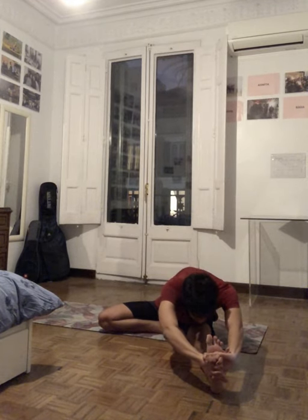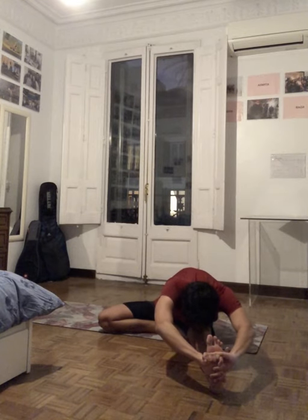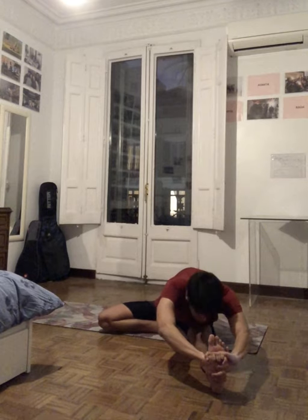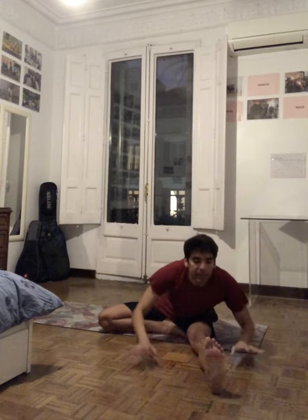4, 2. Pull the shoulder blades down. And if you want to, pull with the elbows forward. 4, 1. Inhale, pick up the chest halfway. And exhale, release. Switch sides. Bring the leg in. Bring the left foot in.